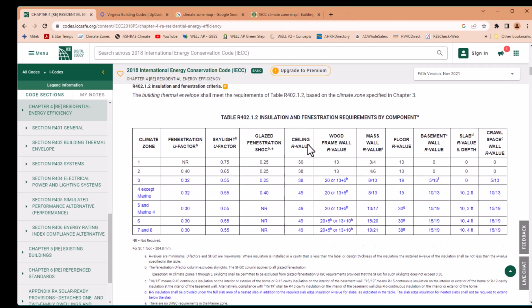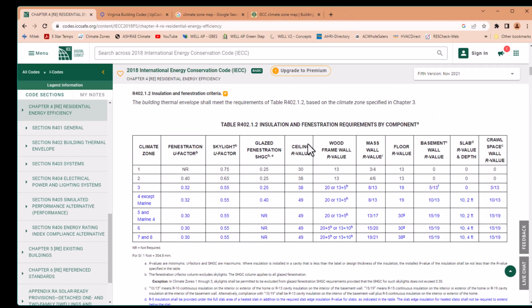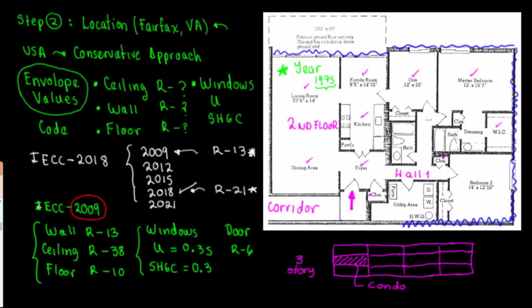Remember, this is very helpful because anytime you're doing a heat load calculation and you want to be well informed, you need to know where this is coming from. And anytime you want to explain to the customer, you have more tools to let them know this is how it works. It sounds way more professional. So now we did step number 2, and step number 3, which is the envelope values.